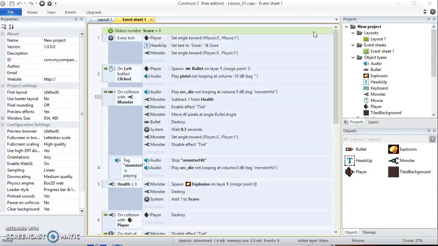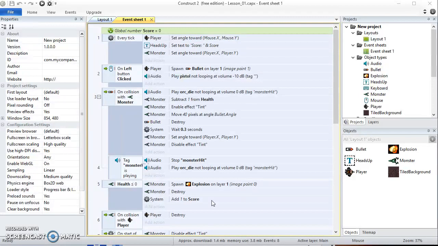So just as we can make our game more fun to play by making the monsters more fun to shoot, we can also add some suspense to our game by adding the same sorts of animations and sounds. And just as we can severely enhance the playability of our game simply by making it more fun to shoot the monsters with sounds and animations, we can do the same thing when our player gets hit, and we can therefore add some real suspense to the game and make it fun to play. And that's exactly what we're going to do in this lesson. And on top of that, I'm going to show you a couple things to make it look more professional.